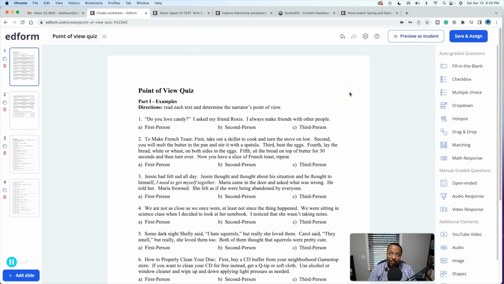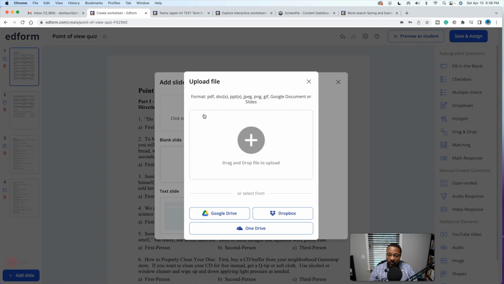All right, so now we're on the back end side of Edform where we can take a look at the modules that we can overlay over our static worksheets that you see I have uploaded right now. The one I have uploaded has several activities that we're going to do. This first one is going to be multiple choice. In taking a plain PDF worksheet, it doesn't have to be PDF, it could be other file format types.